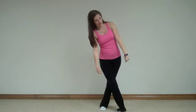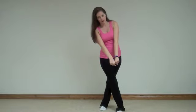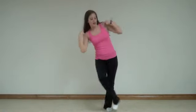Here, arms come out, up, across. Here, here, out, and when they come up, your leg comes up, and then they go across, and your arms go down. So your leg crosses, but your arms are out. They're not together, they're out. The counts on that are one, two, three, and four.